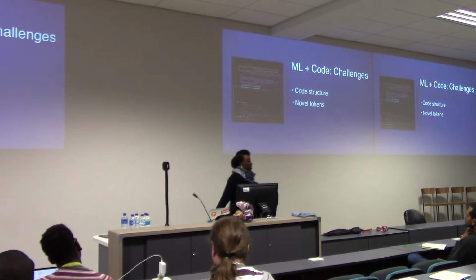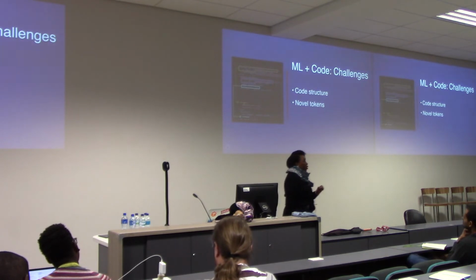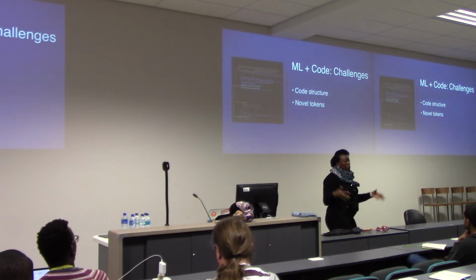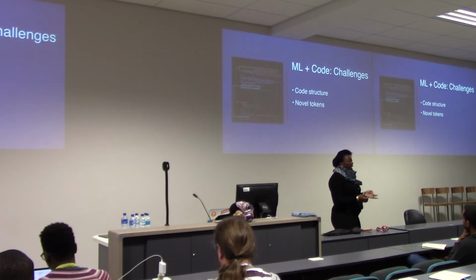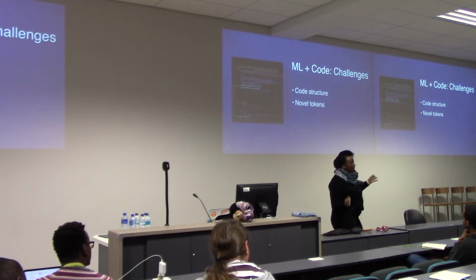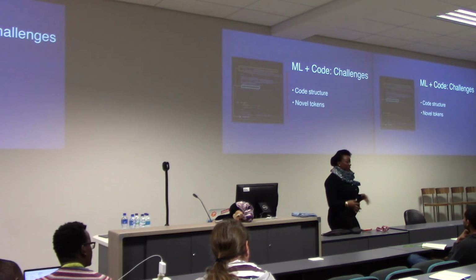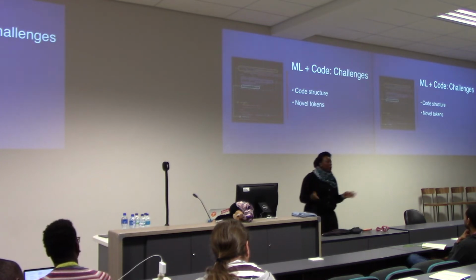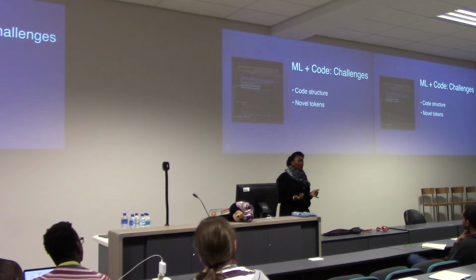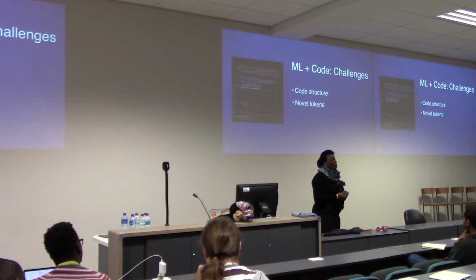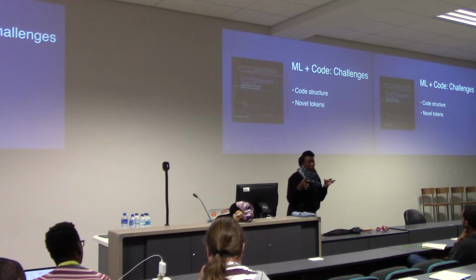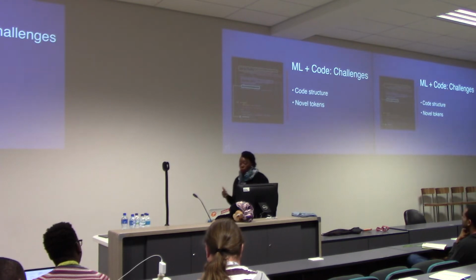And then the interesting thing about code is it is infinite in terms of the tokens that you can use. English has a finite number of words in it. Every year they add another 2-3 words. What was the word of last year that they added? They always do this thing in December where a new word comes into the dictionary, like selfie or something. But it's like 2 or 3 or 4 words every year. Code does not have that boundary because human beings can create God knows how many variables and different names and things like that. So these are the challenges around doing machine learning on code from the NLP perspective.